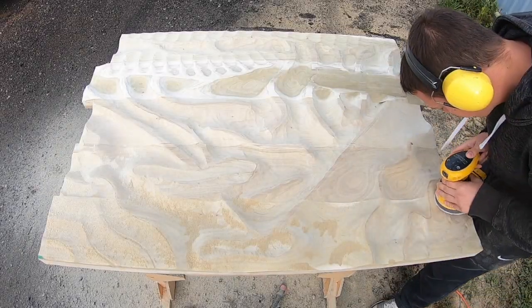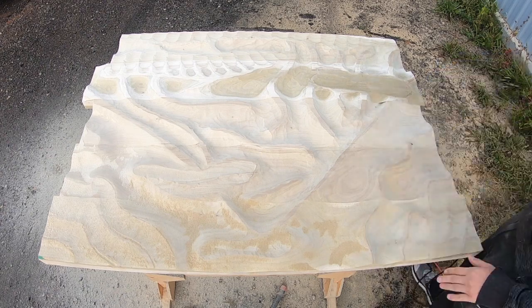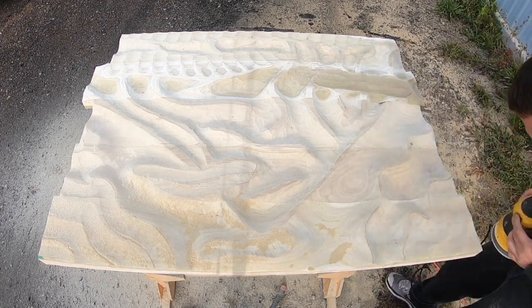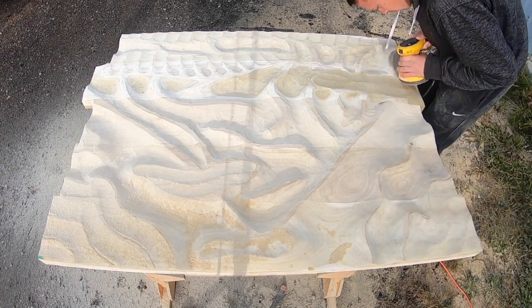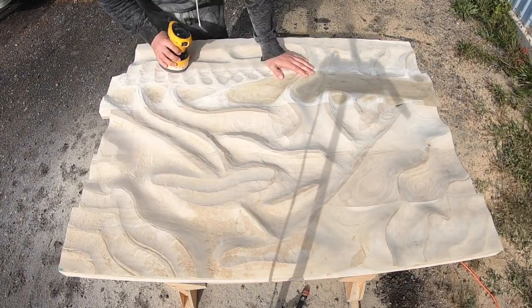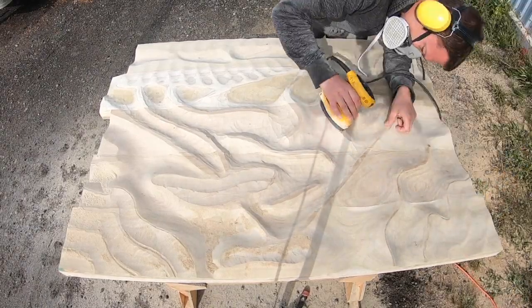Now for the sanding, I've got to quicken through this whole process. It takes around the same amount of time that the carving takes, but it's a lot more boring and you can't really see anything happening. For this, I'm going to start with a 60 grit sandpaper, then work my way up through 80, 120, and 220 grit sandpaper. Depending on the color of wood you want, you can go up to 320, 420 to give it more of a polished look.